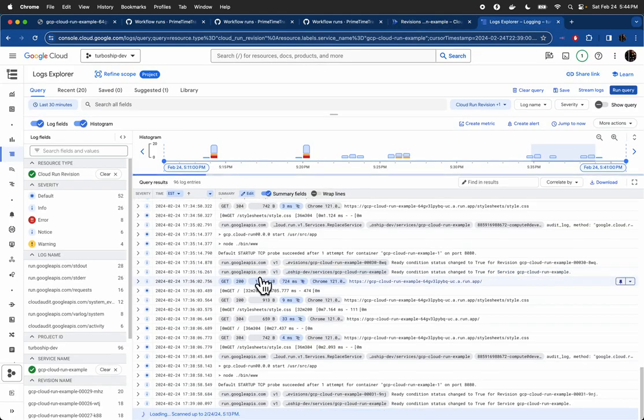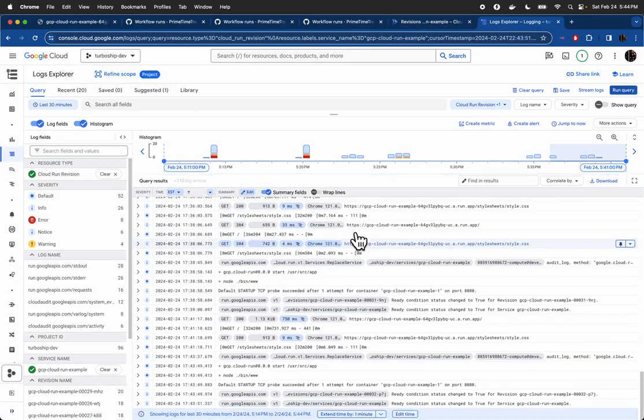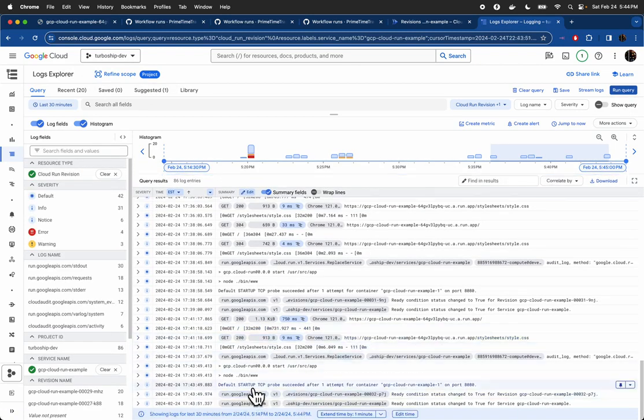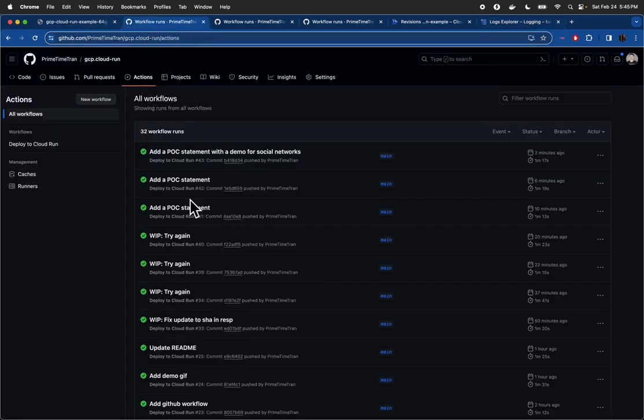If I look at the logs of GCP and I run a query to see what the latest update was, you can see that our service worker was deployed right here. So we had one of these, basically this one here, startup TCP probe. So essentially that runs whenever a new container has started up within the Cloud Run infrastructure of Google. Okay, so sorry, that's a lot of big words.